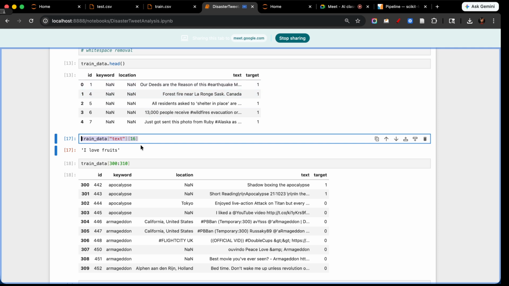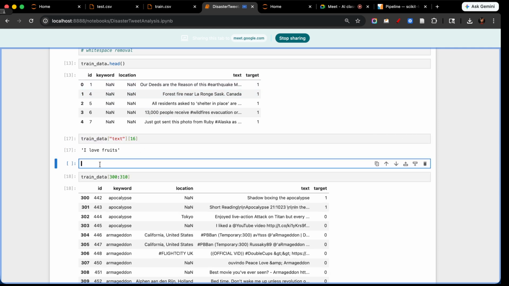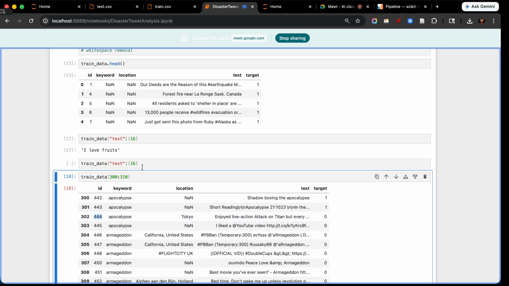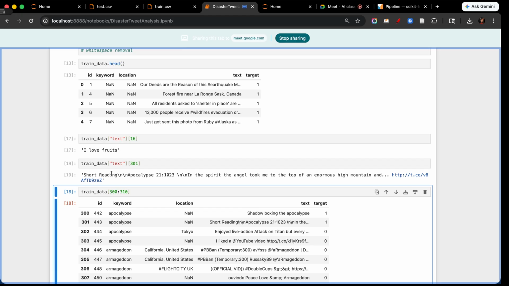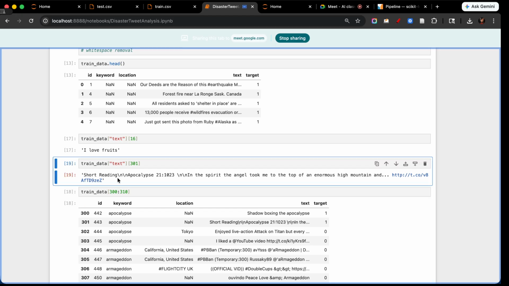And to access this one, I can just write what is the number ID 443. Just a second. So 301, like I'm accessing through index.